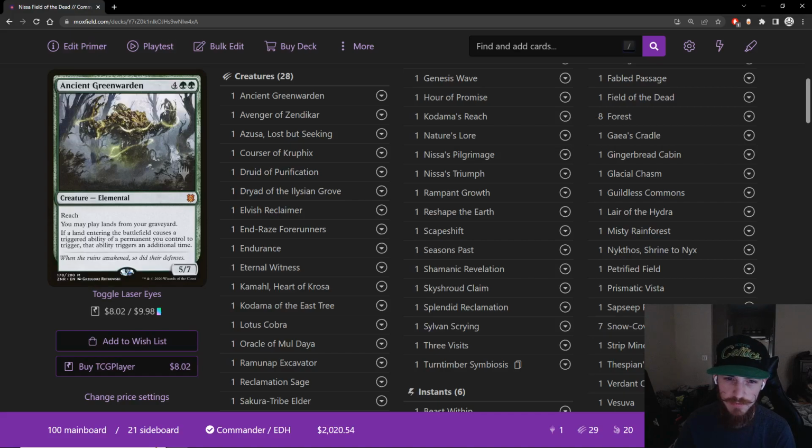Also, we have tons of landfall payoff cards, so those will all trigger an additional time here. Being able to play lands from the graveyard is obviously a big thing that we want to do. We want to be able to replay our fetch lands and all those sort of things we'll get into.